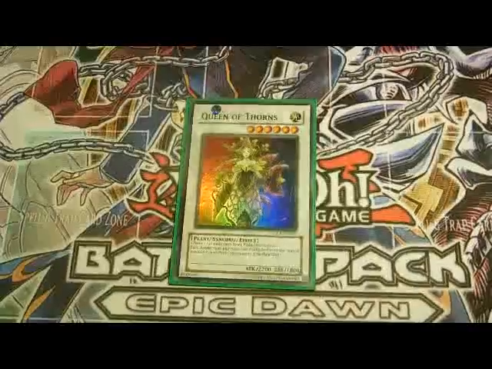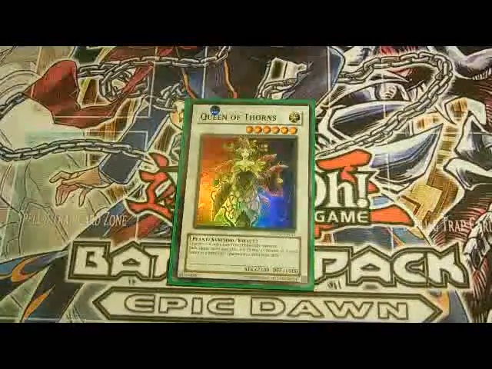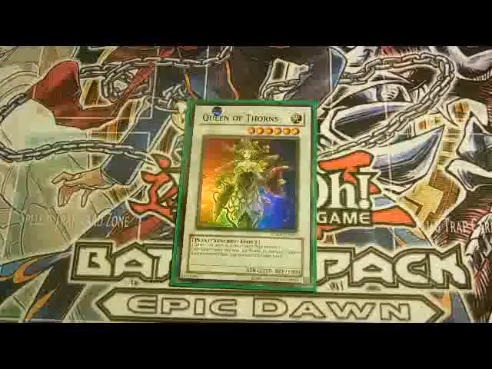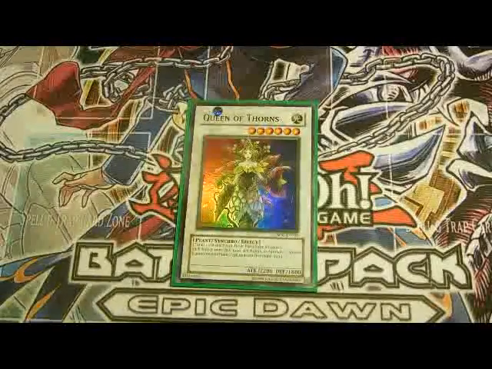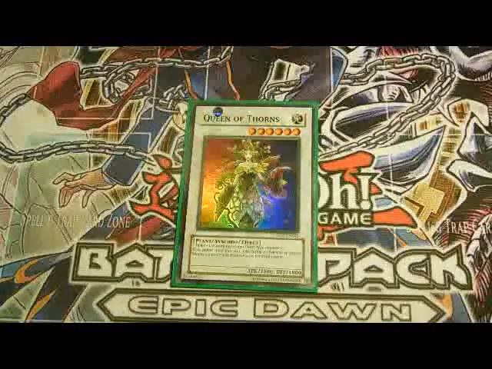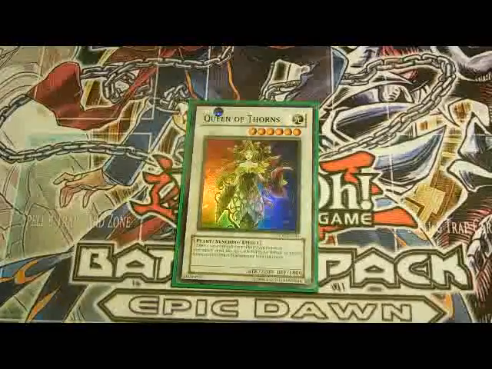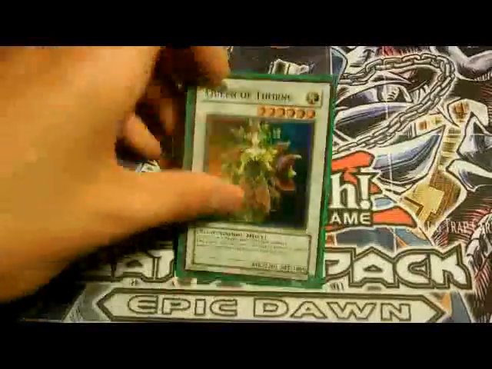1 Queen of Thorns. I like the effect, level 6, just like Barkion. And the effect is each player must pay 1,000 life points to normal or special summon a non-plant type monster from their hand. So it's really good. Your opponent has to wait or has to somehow get this off the field before they can do anything they really want to do. That can stop your opponent from doing anything, especially since this works really late when your opponent has less than 1,000 life points, where they're really at an edge of life points. So it's really good.